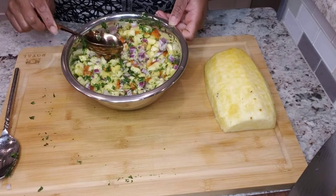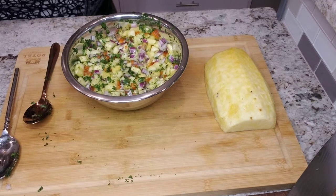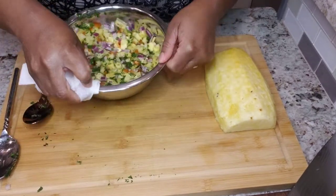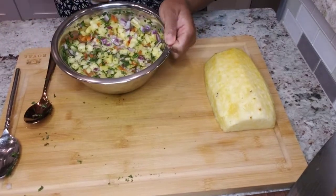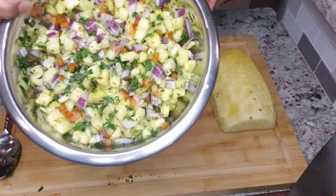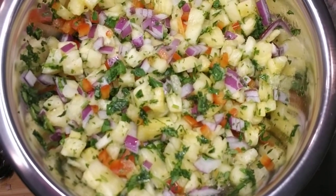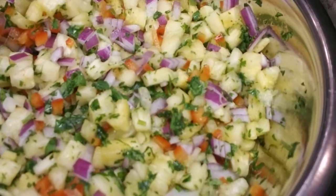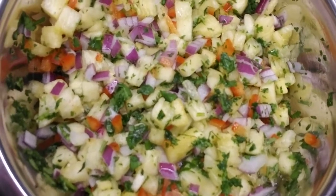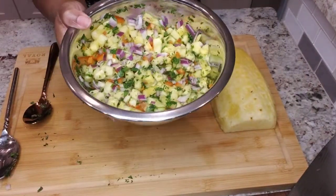I'm going to clean off our bowl. Just kind of go around the sides of the bowl just to make sure it's nice and clean. So we'll just take a paper towel so you all get to see my paper towel obsession. So I use a lot of paper towels. So we cleaned our bowl and we have our beautiful salsa. So we have fresh pineapple, red peppers, red onions, cilantro, fresh lime juice, and then you can add jalapenos if you like for spice with a little bit of salt and pepper if you like. So this is our salsa. I love it. It's so pretty.